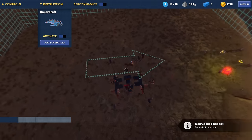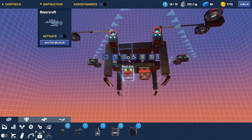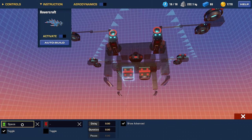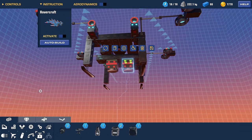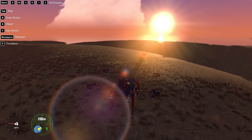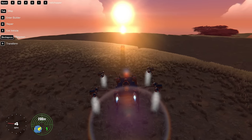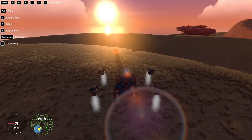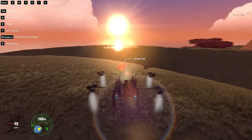Oh yeah, that's a boomy one. Hold on, we're gonna have to change the button for these because I'm using spacebar for something else for the thrust. That's not gonna work out for us. So let's do two on those. So turn on the thrust. We're gonna go ahead and turn on number two.